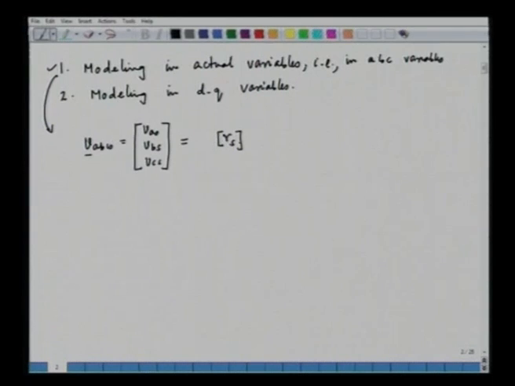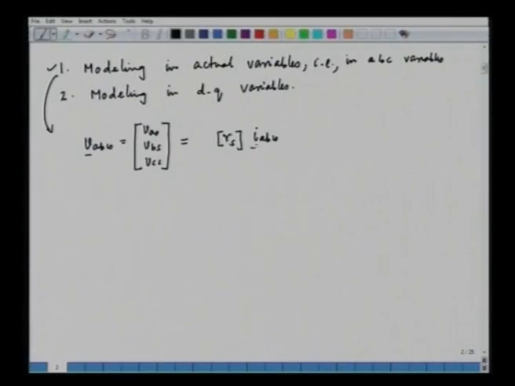So we can say that this is equal to RS. It is a symmetrical machine. By symmetrical machine we mean the phases are balanced, so each phase has a resistance of RS. So we will naturally have a resistance drop, that is RS into IABCS, plus the rate of change of flux linkage. So we can say here P psi ABCS. So psi ABCS is again a vector having 3 elements: psi AS, flux linkage in phase A stator; psi BS, flux linkage in phase B stator; psi CS, flux linkage in phase C stator.